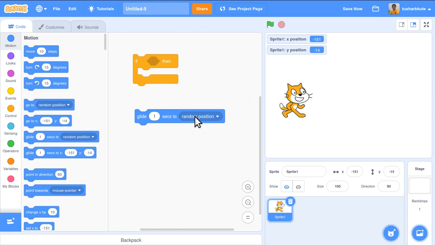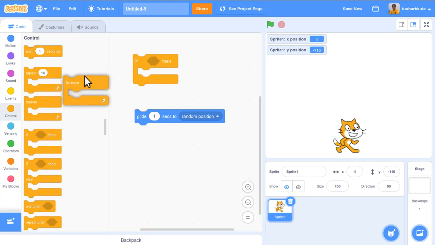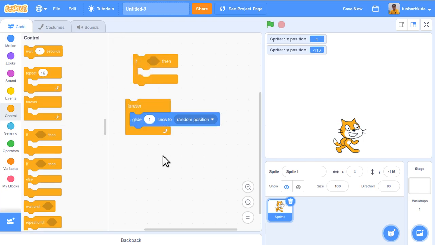Randomly it's gliding, we know that. Let's add it to the forever loop, like this. So it's gliding continuously to some random positions.